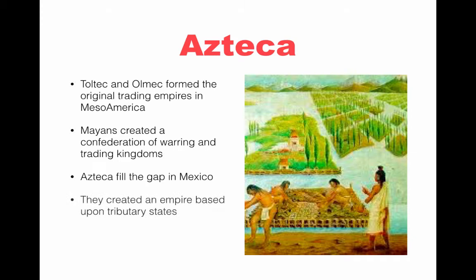And some of the big things they do is that they also, like China, created an empire based upon tributary states, conquering smaller groups, using them for taxation. But they also, in the middle of this desert, are going to create a very organized leadership that creates chinampas. Chinampas are these irrigation systems that take water above ground and hold on to it and then use it for this massive civilization. It was a huge innovation that took place, and it demonstrates, again, this kind of centralization of government.